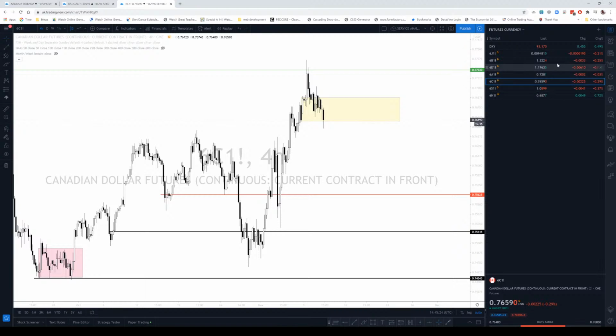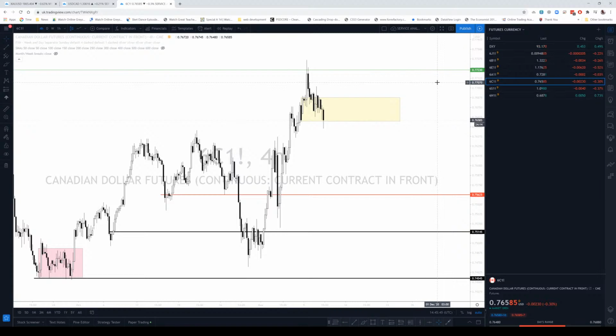So the reason why New Zealand is strong, if you don't know, is because of this. The futures market is very bullish. Okay, regardless of what the dollar is doing, the futures market is very bullish. That's why the New Zealand across board is being the strongest. Okay, it's being the strongest.